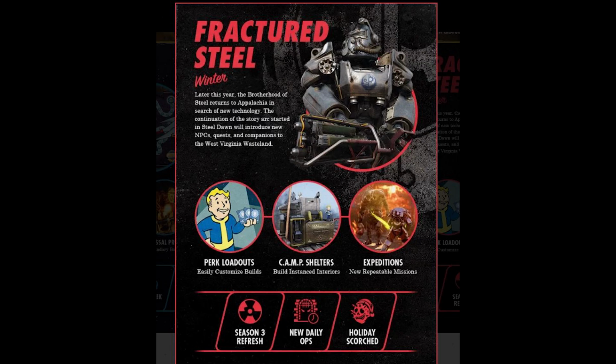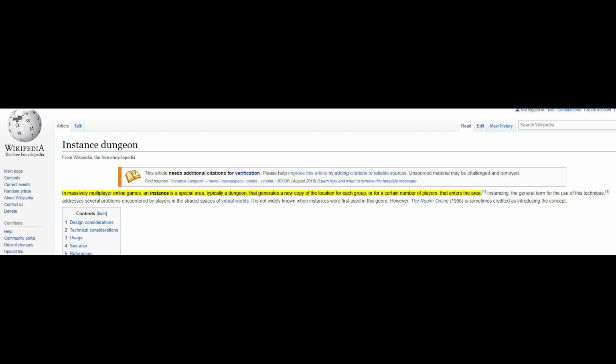So that got me thinking. First of all, I just want to talk to you about what a game instance is. Wikipedia says, in massively multiplayer online games, an instance is a special area, typically a dungeon, that generates a new copy of the location for each group or a certain number of players that enters the area. Instancing, the general term for the use of this technique, addresses several problems encountered by players in the shared spaces of virtual worlds, just like Fallout 76.